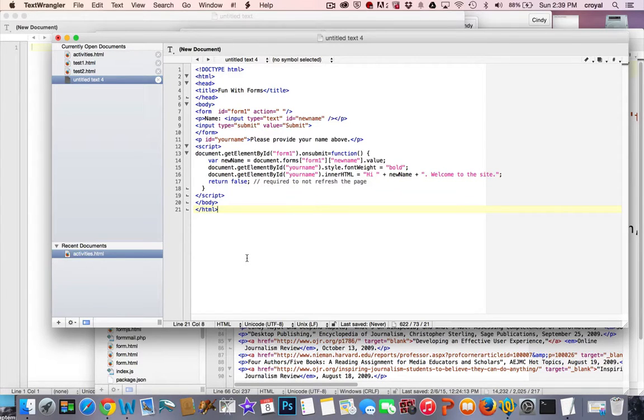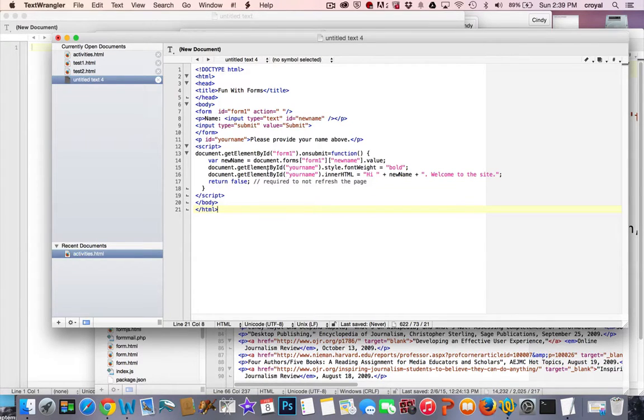So what happens in the script is it's going to get the element from the form on the submit, and it's going to use that in a function. It's going to create a variable called newName. So it's going to look at that form and create a variable for the newName value that's in the form. And notice the difference between the capital letter NewName and the lowercase. I just did those so you wouldn't get confused. This is the variable, the value coming from the form going into this variable, and it's stored now.